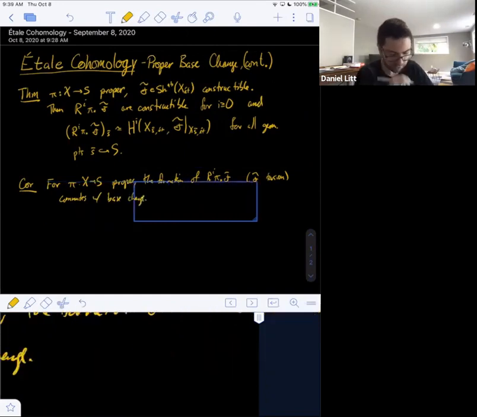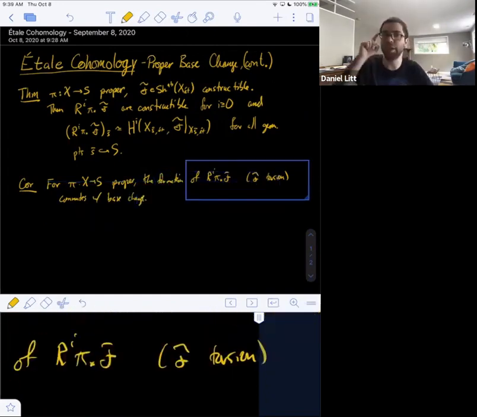All right. So maybe let me make a remark. Sasha asked last time about how to go from the constructible to the torsion case. And I think I said something slightly insufficient. So I said it was enough to write F as a direct limit of constructible sheaves. And you can do that sometimes, but I think the right thing to say is that F is a filtered colimit of constructible sheaves for any F torsion, which is not totally trivial.